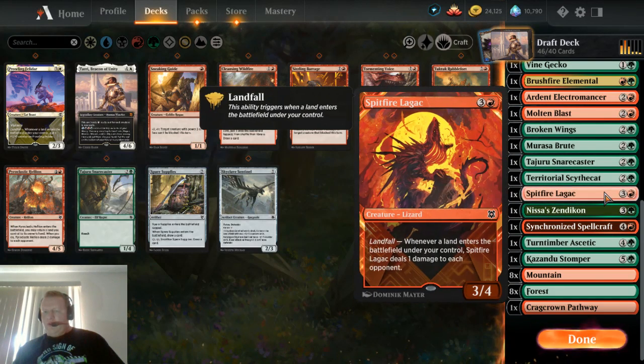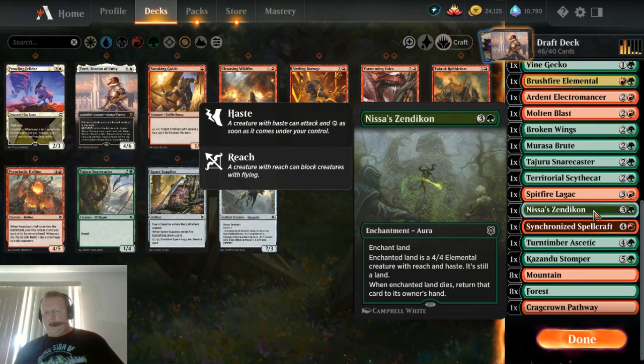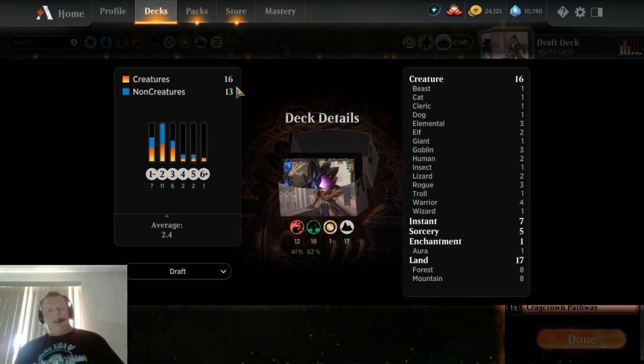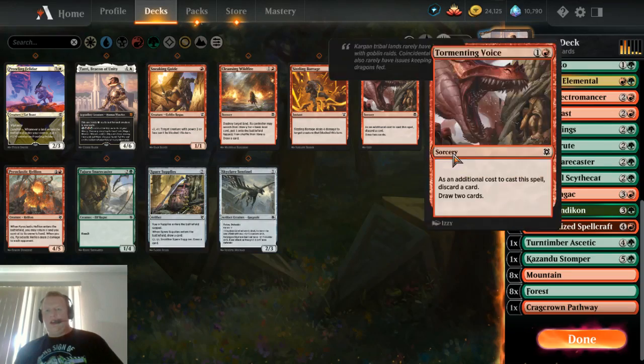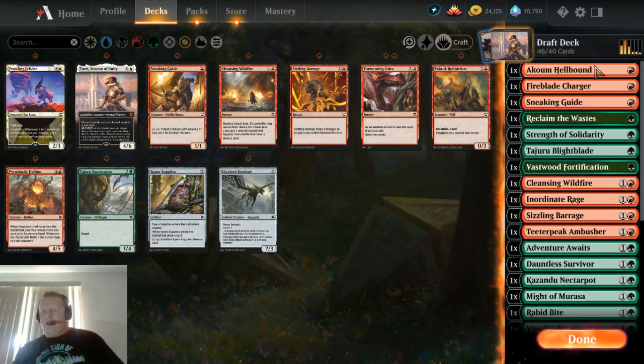How many do we have in the 4? Just one other 4-drop, so we can probably keep this here. So that technically gives us one more. Technically puts us about 17 creatures, 12 non-creatures. Okay, let's see what other fluff we can drop.